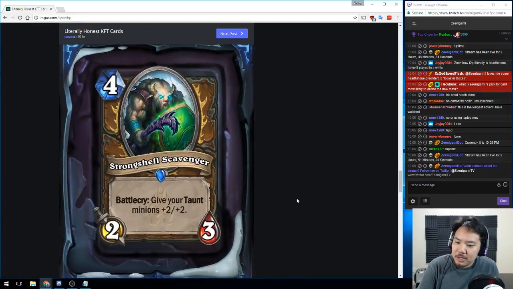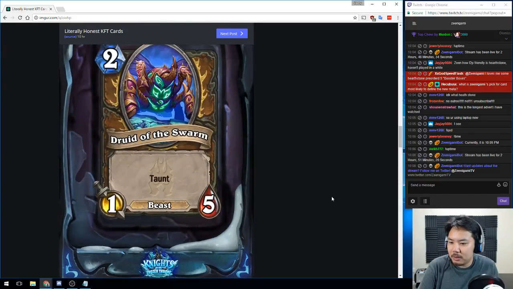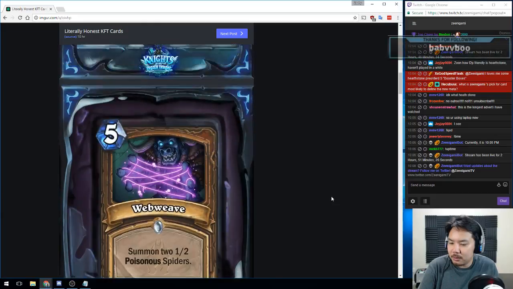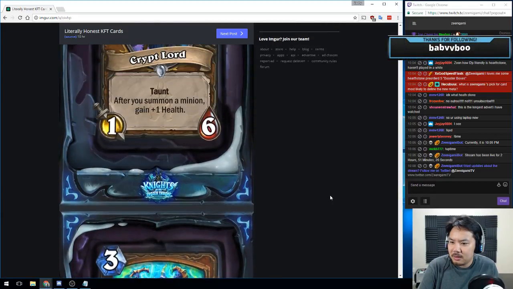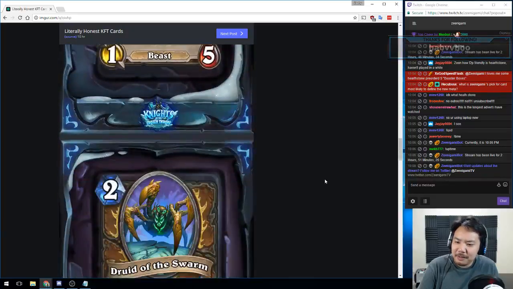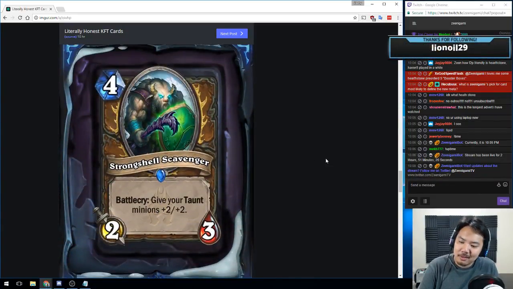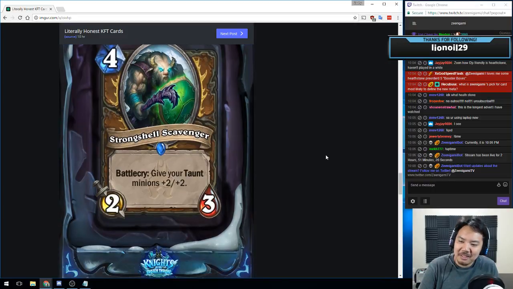Strongshell Scavenger, 4 mana: Battlecry: give your taunt minions +2/+2. What is this, Warrior? So this works with the 1/5 taunt. Druids don't get a lot of taunt. That feels like a Warrior card that's accidentally a Druid. This would be like a pretty good Taunt Warrior card.